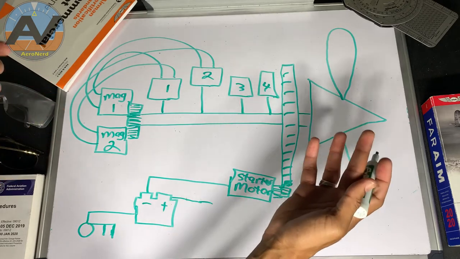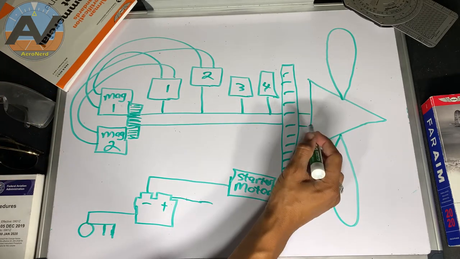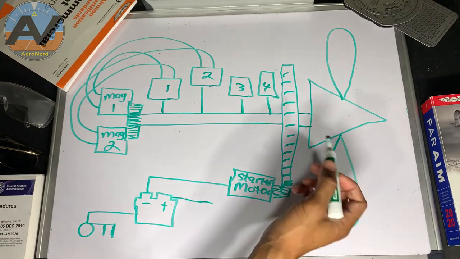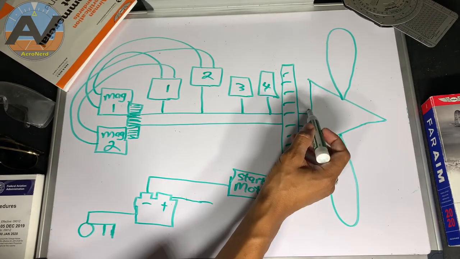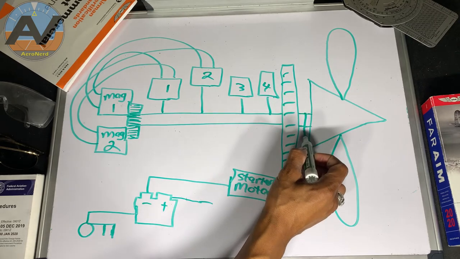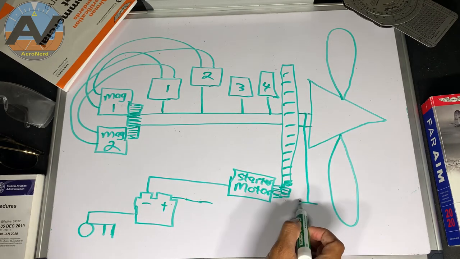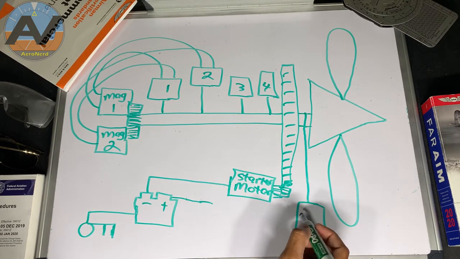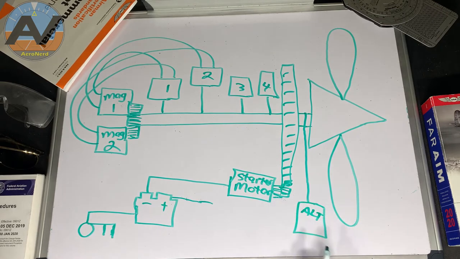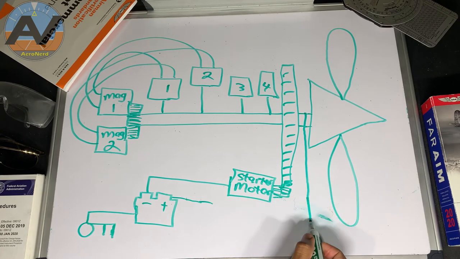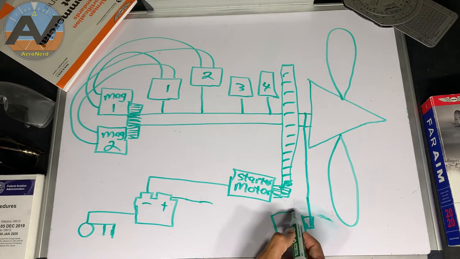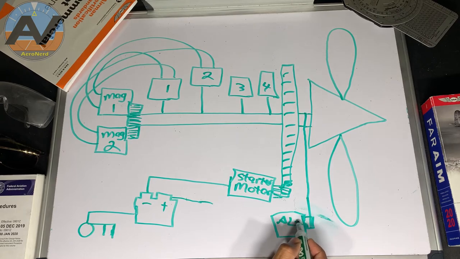Now, how do we get electricity for our radios and our flaps and our wing lights and all that good stuff? There's another little belt that connects from here, and this is our alternator. Okay, maybe I can draw that a little bit better. There's a belt here, and a little thing that sticks out here, and then here's our alternator right here. So alt, cool.